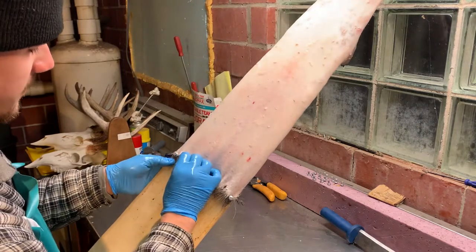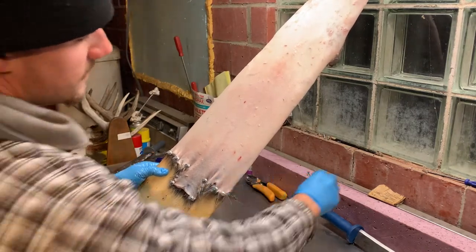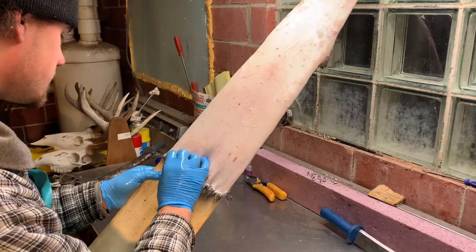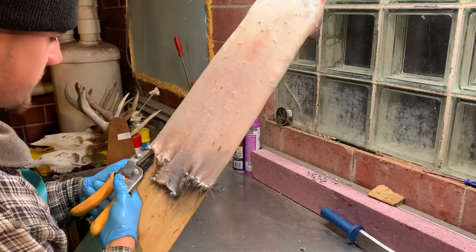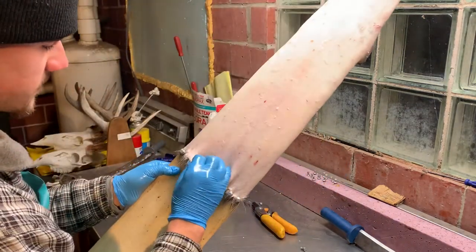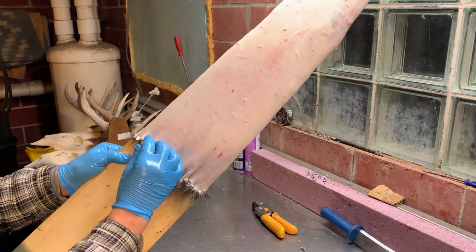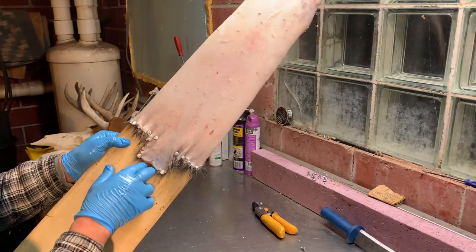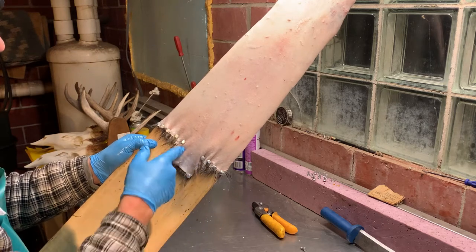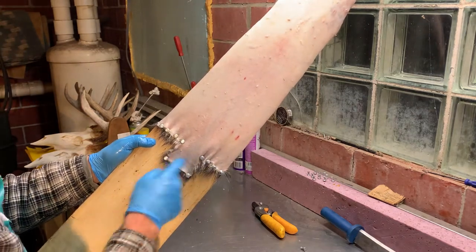There's the tail — that was the square I talked about in the skinning video. It's real simple: if you're short on pins you can just put one pin in here, or you can do just like you do on raccoons and put two so it looks a little better. My pins are starting to get old — the tops are starting to pop off. I'll put two pins in here just because I've got them. That's pretty straight across your little tail section pinned out. Really, if you don't have this square section and it didn't turn out like this, that's fine — go straight across.